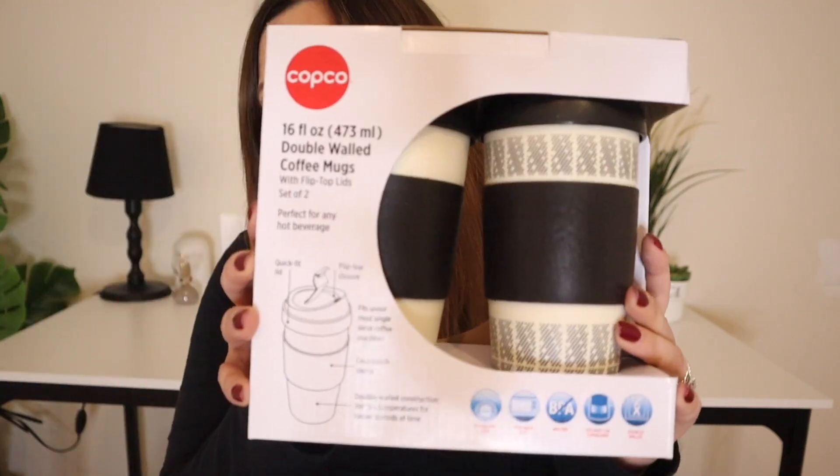As you noticed in the beginning of this video, I am drinking coffee — I am a coffee lover. So I got some coffee mugs. I really like these. They're super cute; I like how they're just very basic. I like the size of them. I hate every time I get a coffee mug and it doesn't fit in my cup holder in my car. I also really like the tops of them. Love these mugs.